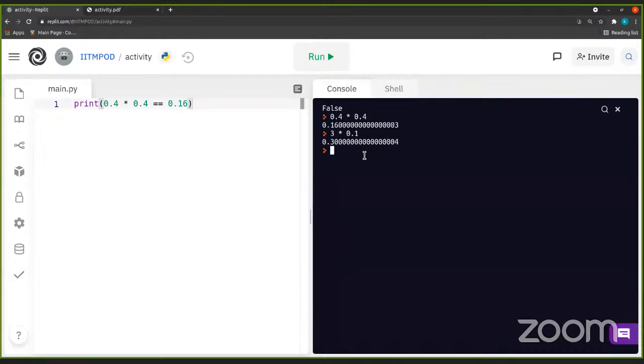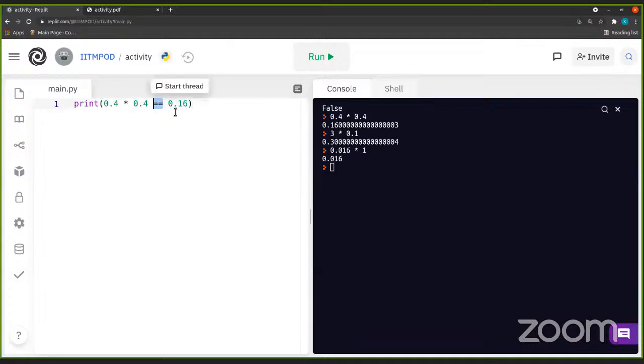I have one question. If I write 0.016 into 1, then what? Okay, here, print. Now it is 0.01... Actually, it is multiplying, right? 0.4 into 0.4, that time it is storing 0.160000 and then a last 3. So if I multiply 0.016 into 1, then will it be the same or not? See, all that I can say now is that float is very problematic when it comes to comparisons.